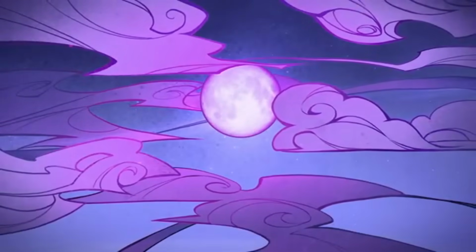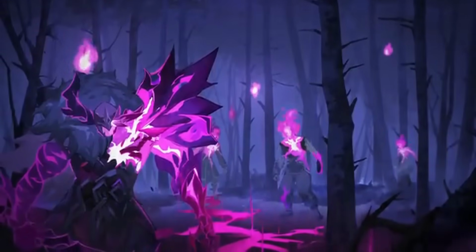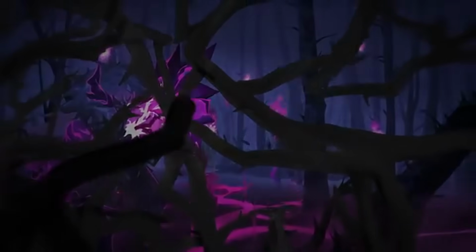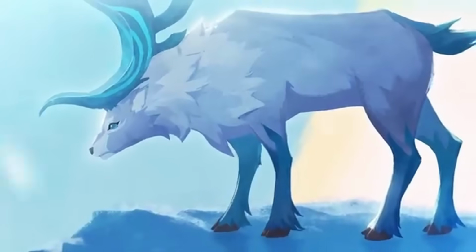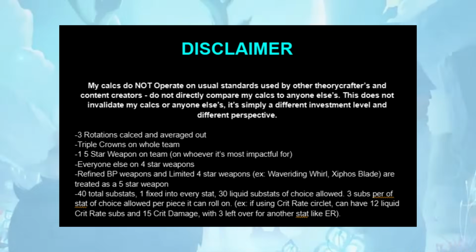So in today's video, we'll analyze Ineffa's kit and calculate how impactful she will or won't be for different teams and units, as well as go over how to best build and invest into her. We'll also give an overall meta-analysis on Ineffa at the end, and address the concerns that I have with her and Nod Krai. Quick note, all the calcs in this video will be using the new calculation standard I mentioned in my community post a while ago.